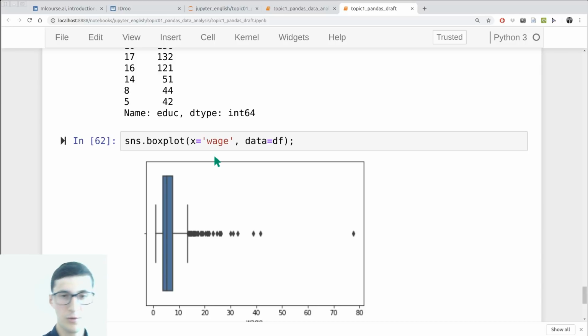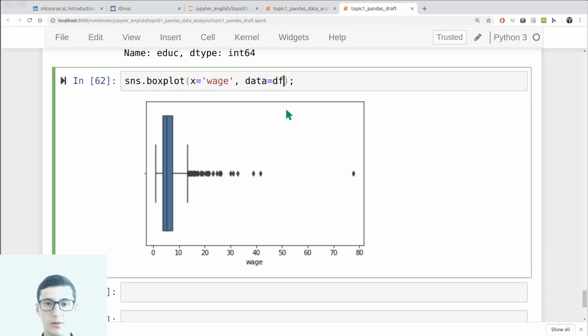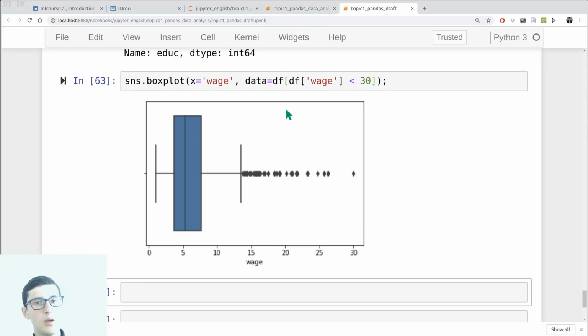And we see such a picture. That's a small summary of our distribution. Only that we've got outliers, and I'll restrict our data to exclude these outliers, I'll subset wages that are less than, let's say, 30. Okay, so here is the wage distribution. So it's not actually a distribution, but it's a quick summary. Here it's called a boxplot. So we have a box here. In the middle, we've got a median.